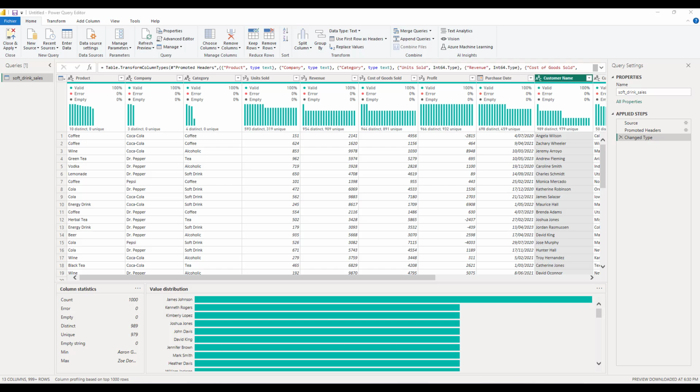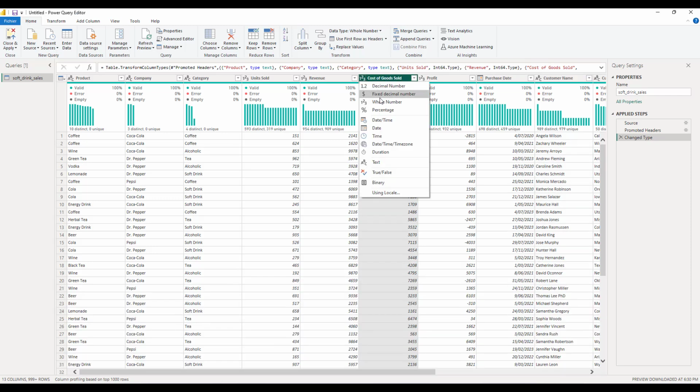Okay, so let's have a look at some of the transformation steps that you'd want to apply to your data. Firstly, let's look at the data types. If you click on a column, for example, the cost of goods sold, you'll see this icon here, 1, 2, 3. If you click on that, it will identify the different data types that are available for that column in Power Query. That column has been automatically identified as a number. When you import your data into Power Query, Power Query is intelligent enough to automatically identify the data type, so you don't have to change that.